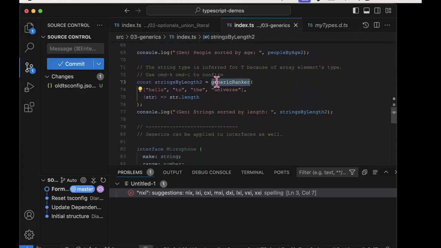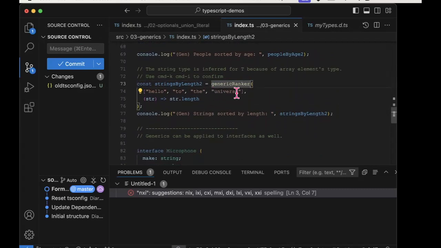Here I'm calling the generic ranker function again, but notice I'm not being explicit about what type T is. And this is another example of where type inferencing comes in. The compiler will actually infer that T is going to be of type string. How does it work that out? Because it essentially looks at this here.